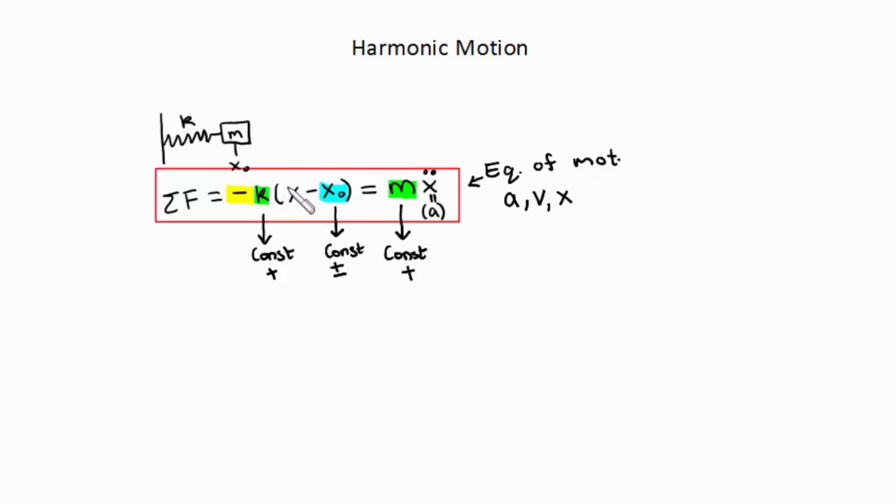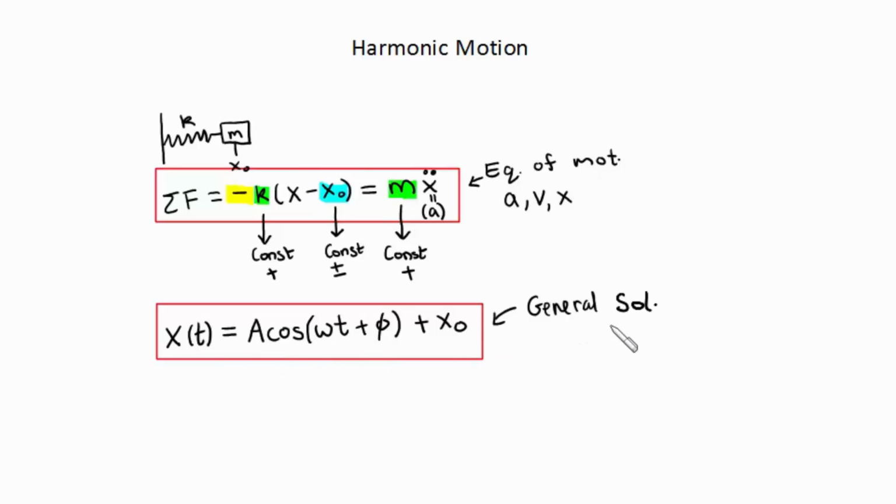You'll notice that we have here our x, and here we have an x double dot. That means that this is a differential equation, and the answer to this differential equation, which you can solve on your own if you want, is going to be our x as a function of t, our displacement as a function of time, equal to A cosine of omega, angular velocity, multiplied by t, plus phi, and then plus x0. A lot of teachers or professors will omit this x0. I think that it makes it more clear and it's a more accurate answer, so you can write it if you wish.